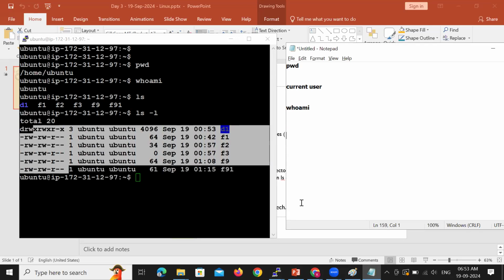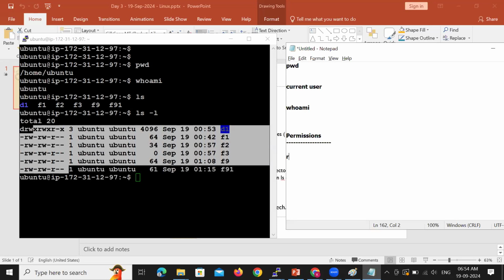Before moving on, coming to permissions, a file or a directory can have three types of permissions. When I say a file, it also applies to a directory.